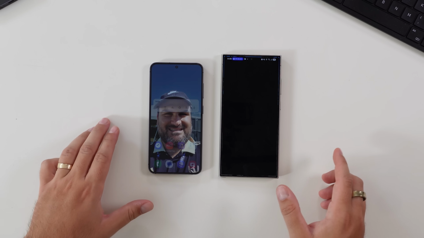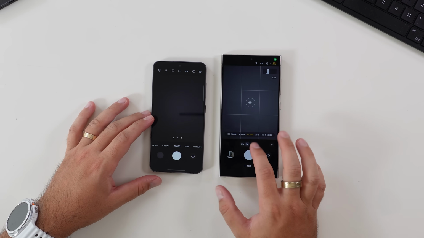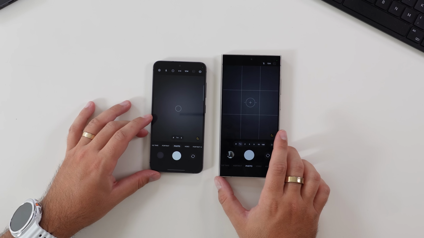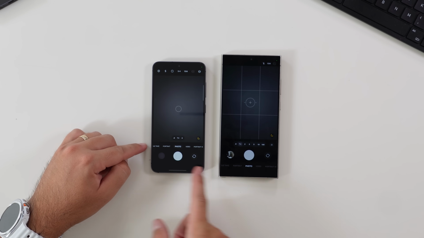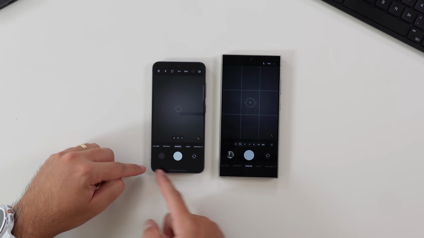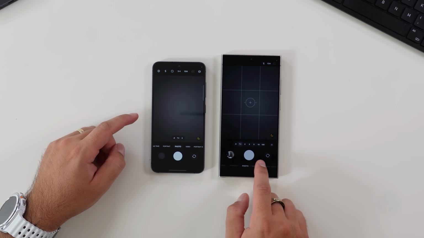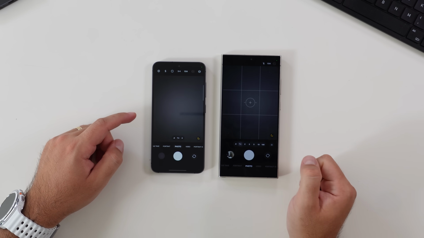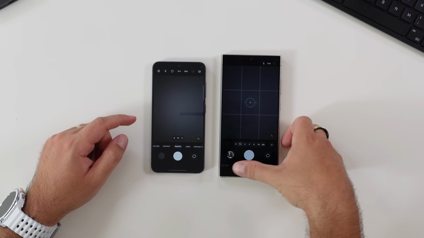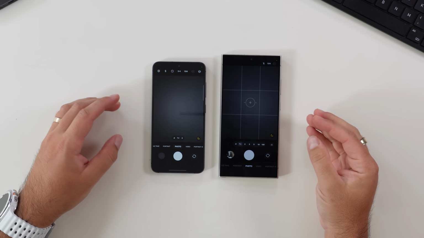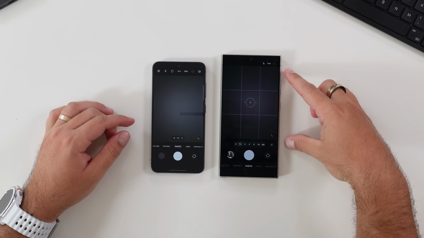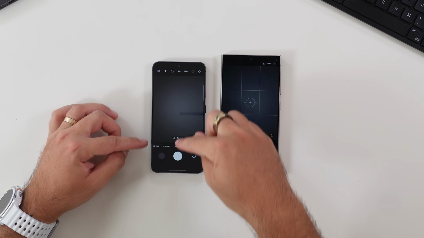What's next is we have the camera. So if I launch the camera on both here, try and launch the camera on both, Daniel, would help. You can see immediately where the redesign is. So the photo modes now sit underneath the camera shutter. Again, I think making it easier to control one-handed, because you naturally might be down there anyway. And then above that is the zoom.